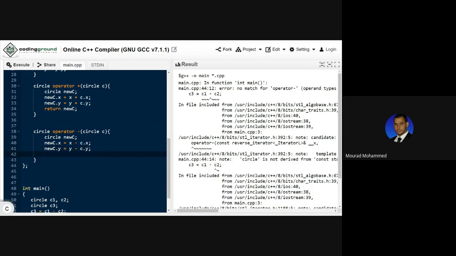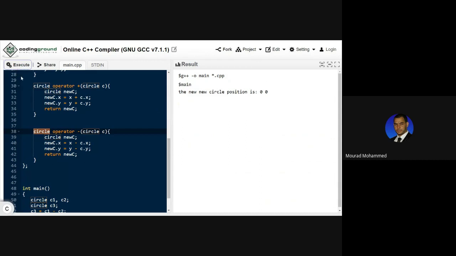Then after that we return our new C. Why do we make a return here? Because this is a constructor, actually. It's not a procedure, it's not a function, it's a constructor. So we may make the return. I'm going to execute. The circle position is 0, 0.